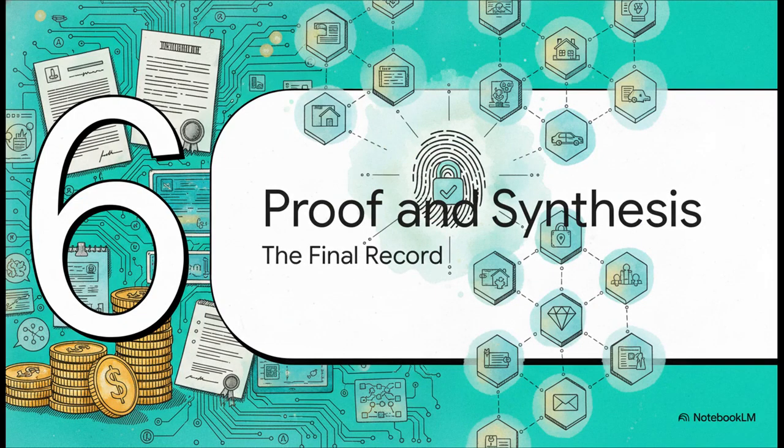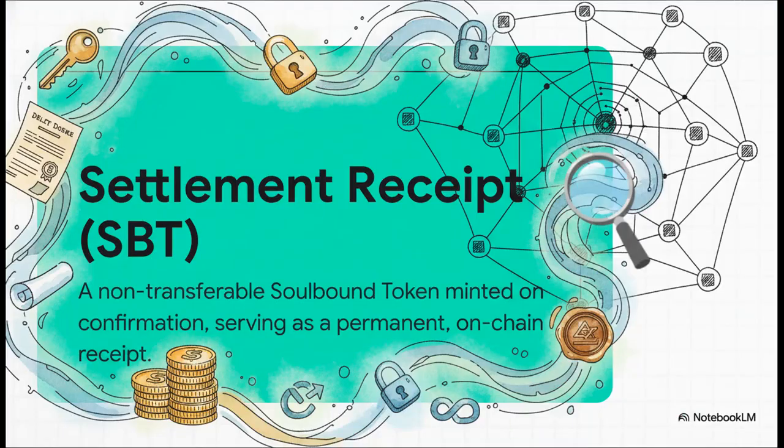Okay, the payment is made, it's done. But in this digital world, where's the receipt? What's the final, unchangeable proof that this whole complex dance actually happened? Well, once the transaction is finished, the system mints one last thing, a settlement mirror receipt. It's a special kind of token called a soul-bound token, or SBT, which just means it's non-transferable. It's bound to you. This is your permanent, tamper-proof, digital super receipt. From a legal standpoint, it serves as prima facie evidence, the final word that the payment was completed, and it even comes with a full audit pack.